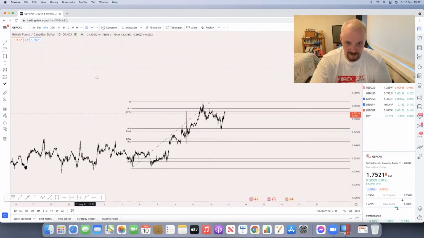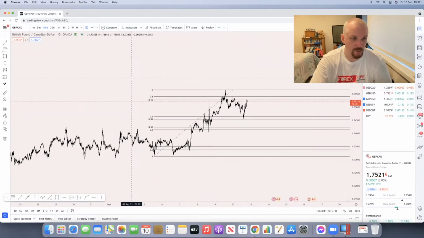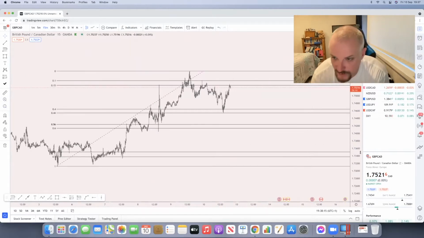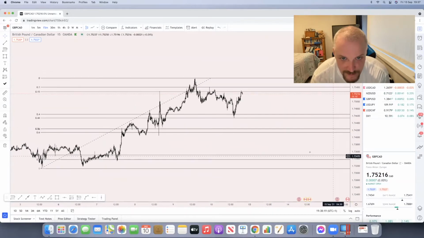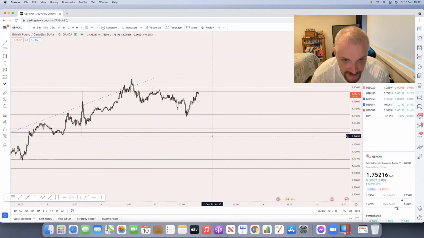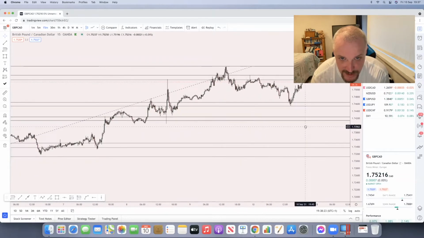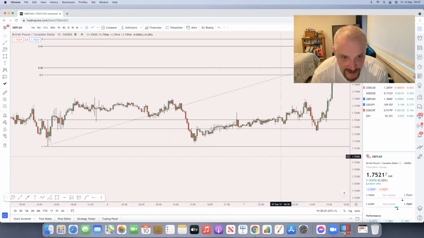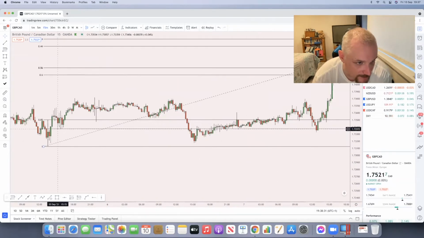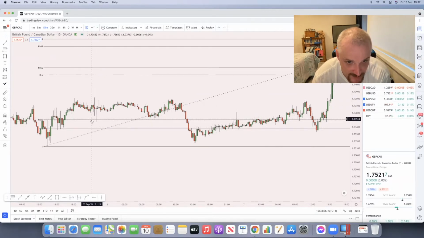Try and make these candles a little bit bigger because I know a lot of people want to see that. So as you can see, if we scroll in, we'll do this section here first. We've come out, we've come in to respect that area. We've come out, we've come back in to respect it.